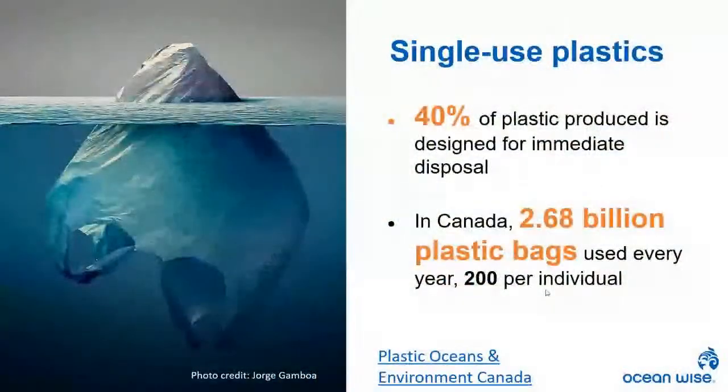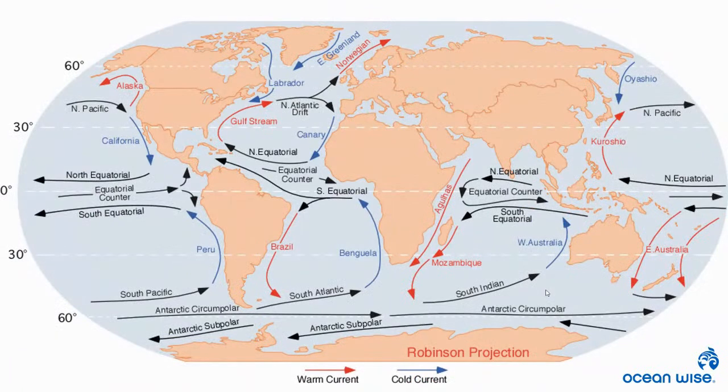So just like you were saying, there's all these items that are plastic, and they are used once and then tossed, usually ending up in the garbage. But some plastics can be recycled, so there are parts to that. But all of this garbage that ends up in our water, and not just the ocean, any water source can travel through our waterways to the ocean.